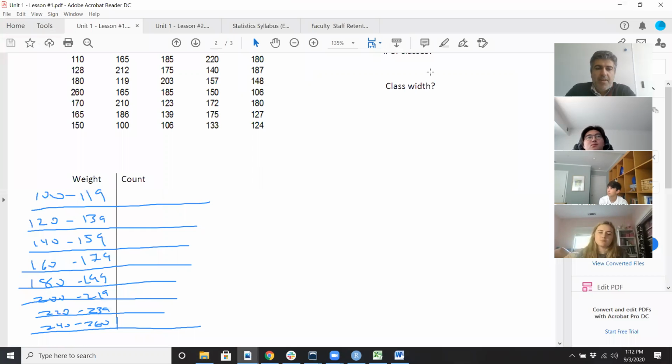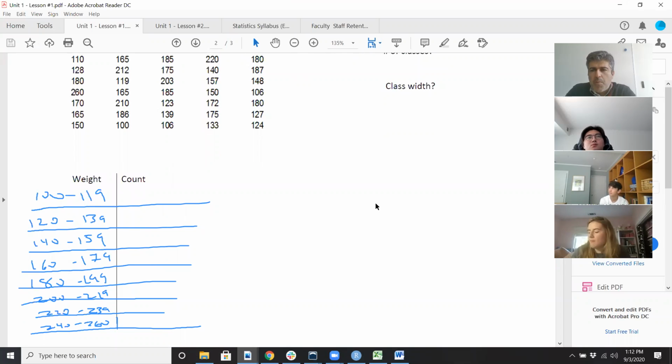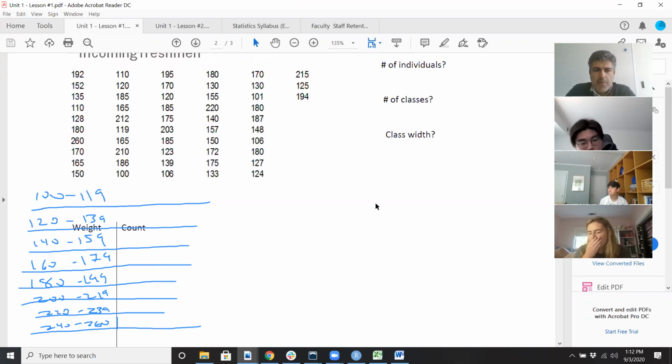That's okay. So if I look back up again, how many would belong to the first category? How many of these data points are between 100 and 119? Again, I don't advise you to do this in real life. It's not terribly efficient. But we're committed to working this data now. 7. Yeah, I counted 7 also. So you're going to put 7.